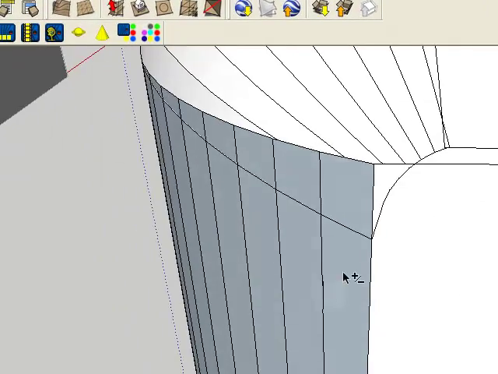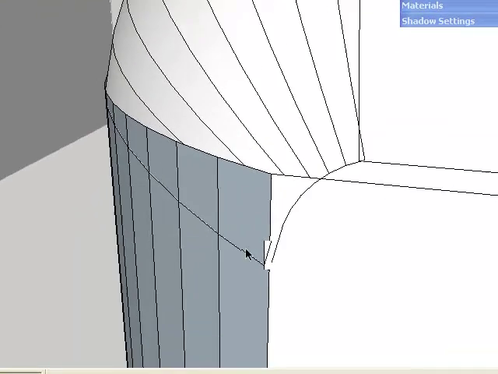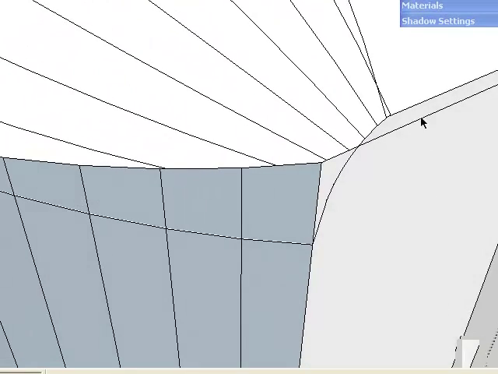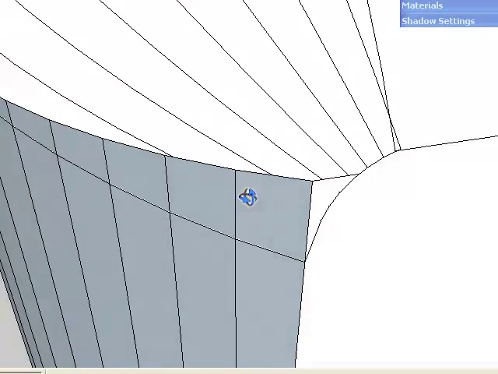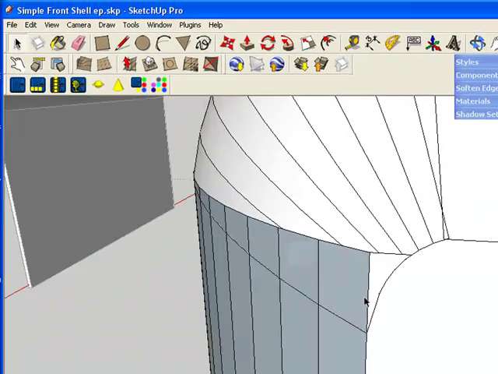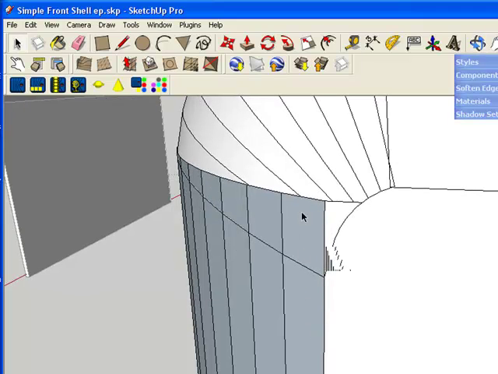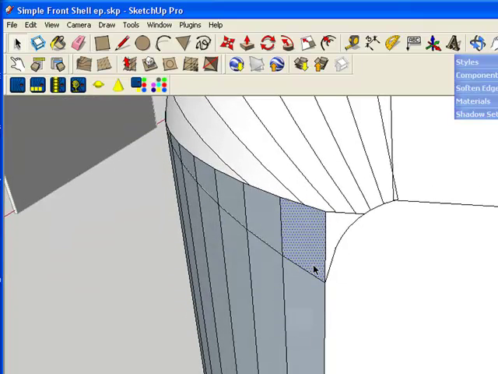Now the other thing that happens is we get some anomalies when we're doing this. There's a line needs to go away there. Okay, you can see how this surface went up beyond the curved surface. I'm going to click on the space, and I can see that this surface is separate from this surface.